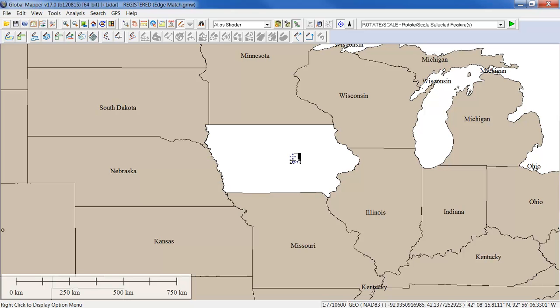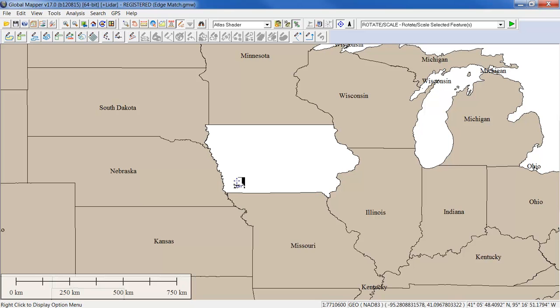So what I'm going to do instead is a fairly automated process where I am going to insert Iowa into this space by using an existing tool that was not intended for this purpose. And the tool I'm going to use is the tool for cutting a hole in a polygon. Now, in previous presentations, we've introduced this function as a mechanism for generating what we very often refer to as a donut or a bagel, a hole in the middle of a polygon.